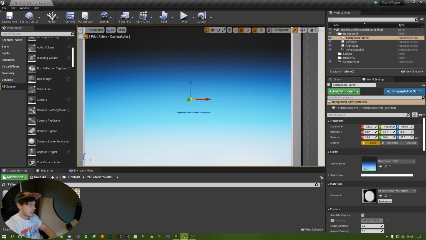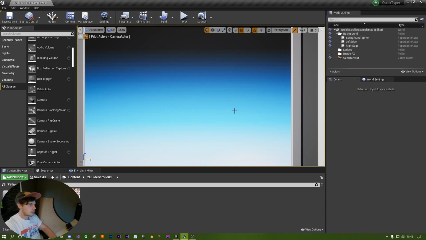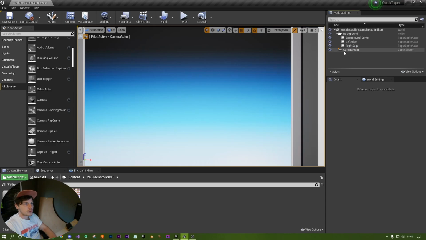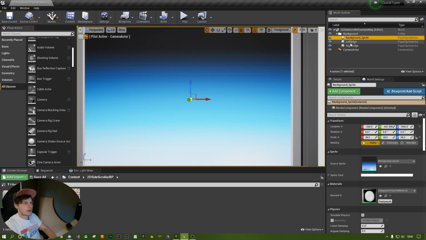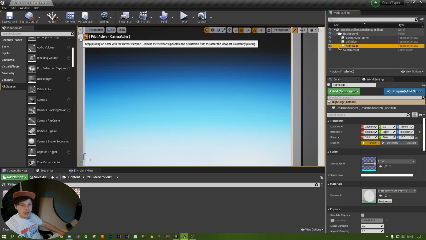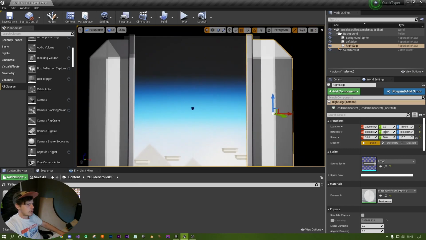I'm going to get rid of that template text in the middle. And then where's my camera gone? Camera actor. Tell you what, let's delete these folders too. So I'm going to keep the background, the left edge and the right edge. Now I'm going to just eject from the camera by pressing this little eject button. I'm just going to fly out a little bit.